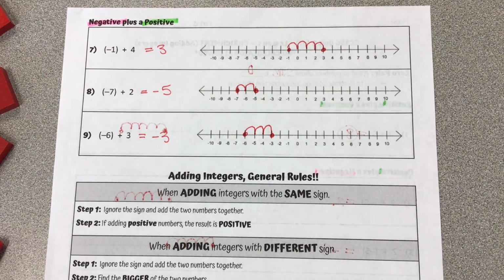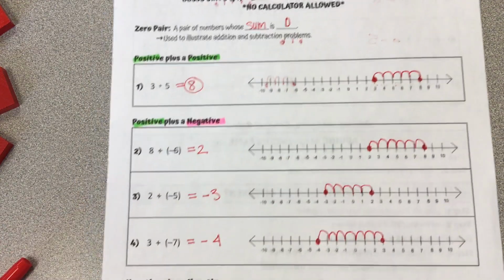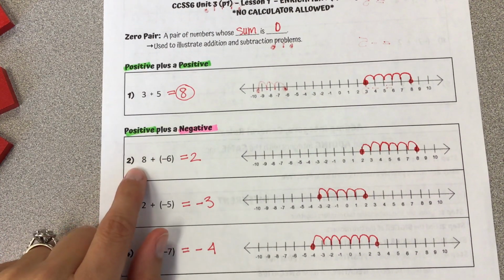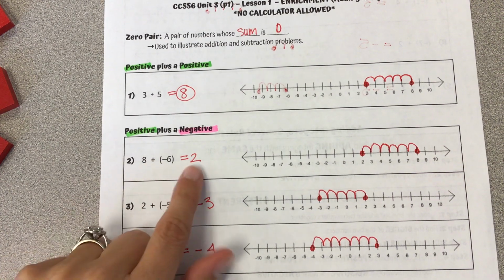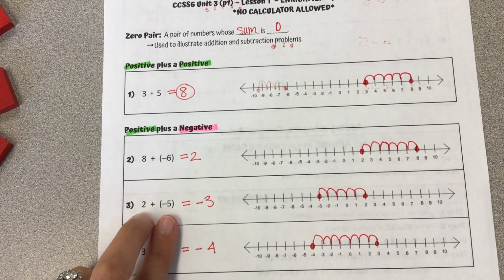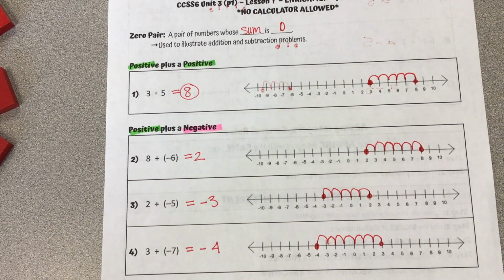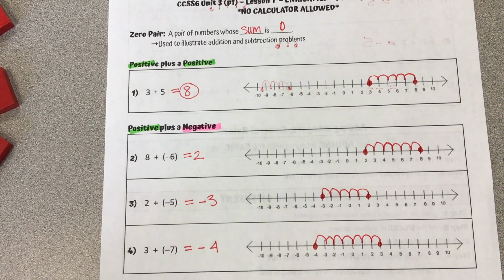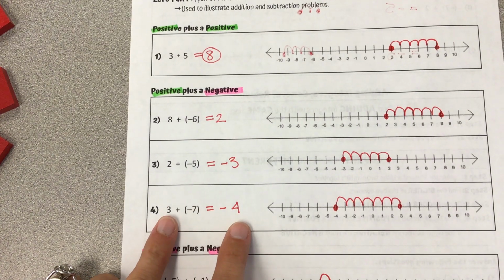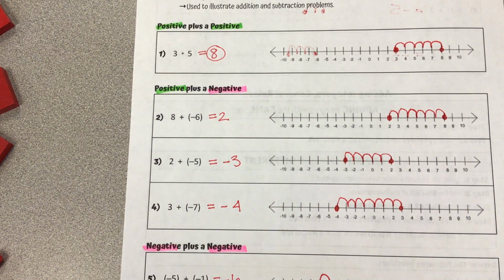So now let's look at some comparisons here. For the positives, we know how to do that. 3 plus 5 is 8. When we had a positive and a negative, they were opposites. If we look at our original numbers, 8 and 6, if we're ignoring negatives, we get 2 by subtracting 8 minus 6. If we ignore the negatives here, 5 and 2, if we find the difference, 5 minus 2, that's 3. But in this case, there were more negatives, so it was negative. For here, 7 and 3, the difference is 4. There are more negatives. There's 7 negatives, so the result is negative.